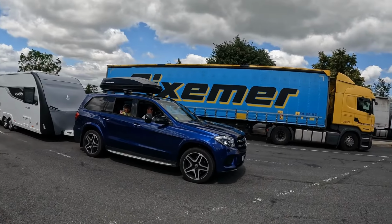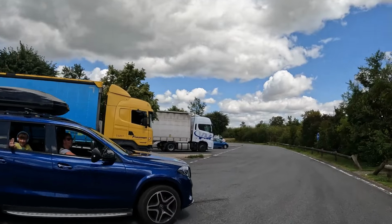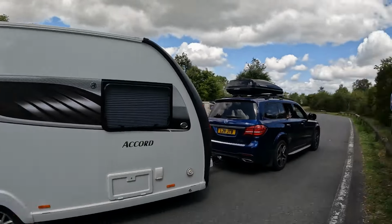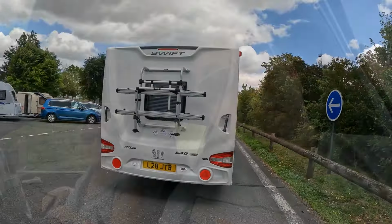Oh, there's Dawson here in the back. Whoa, hang on, wait a minute. Whoa, wait for me. Oh my God, she's gone without me. Wait. Blimey, she didn't have to make me run. We're in the car. Go on then, Claire, you can do the next bit of the driving.